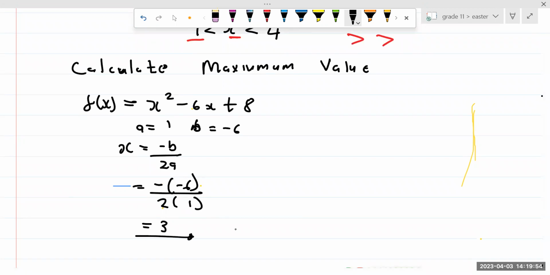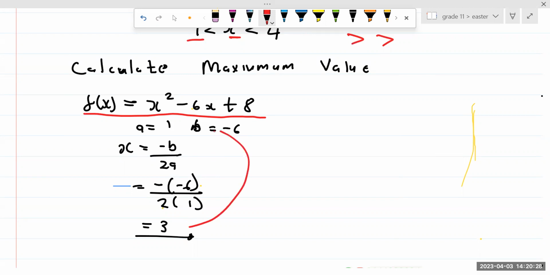Are we done here? Is this the maximum value? What are we going to do from here? We substitute. Why, when I was having a square root? It doesn't necessarily have to be a square root. It just has to be a quadratic. They were just tricking us because they put it inside the square root, but it doesn't necessarily have to be inside the square root.